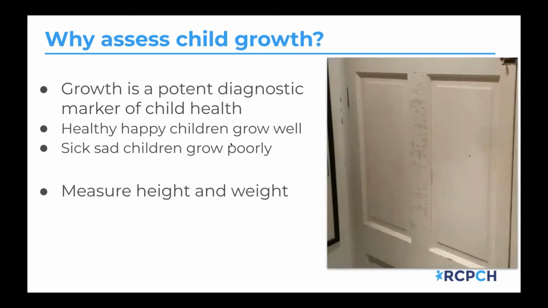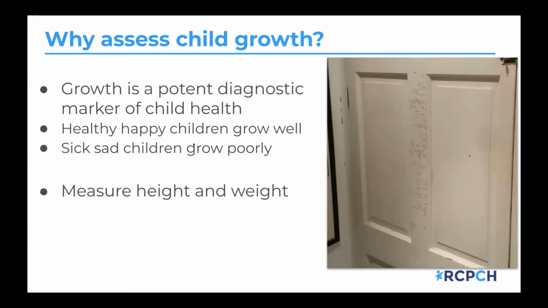So what is a growth chart? This is a picture of my kitchen door, with my kids as they've been growing over the years. This is probably what we all do. Those of us that have got children, we tend to track their growth and watch as they grow. And so a growth chart really is about describing what is normal, and therefore we can track children's progress against what we know normal to be.